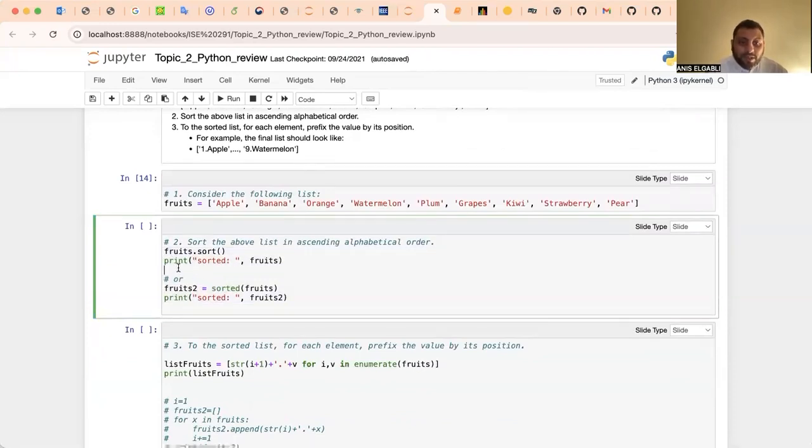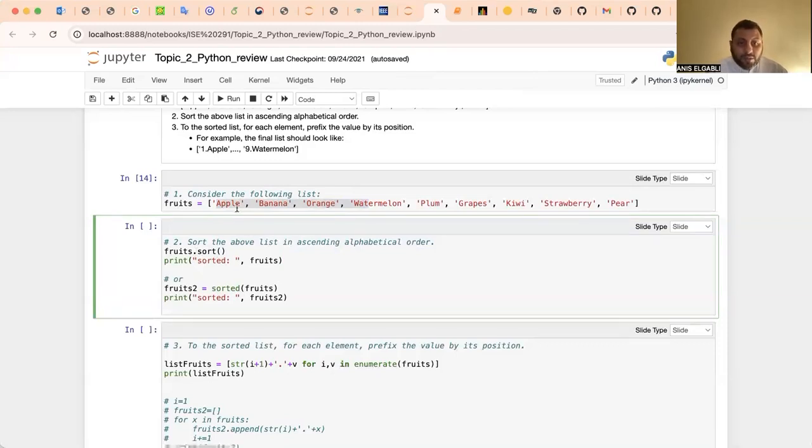So here, what we are doing, actually, we are using two ways to sort the content of this list. The first way is to use the sort function, the one inside the object, to make in-place sorting. So what will happen here, the elements of this list will be sorted alphabetically because they are strings.